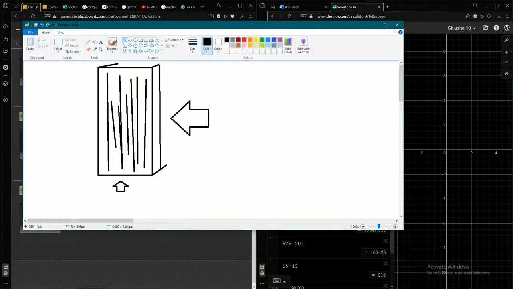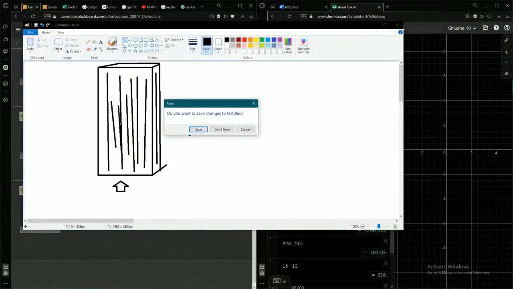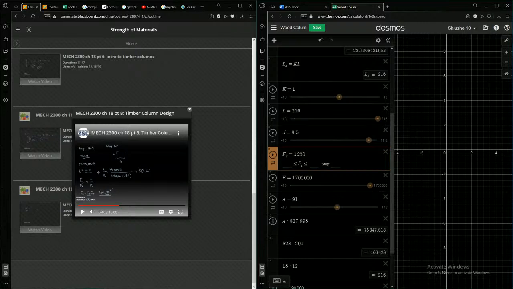So there we go. We can box in this piece of wood. The wood grain goes this way. Trying to crush the wood from this direction, it's much weaker than this way, because it's like pushing on a bundle of straws. If you get a big bundle of straws, tie them together with a rubber band and try to push down on them from the top, they're actually way stronger than if you try to squish them from the side. Wood is like that. Steel is not like that, so we don't have to worry about F sub C. It's the same for all metals. But those are usually given to us beforehand.